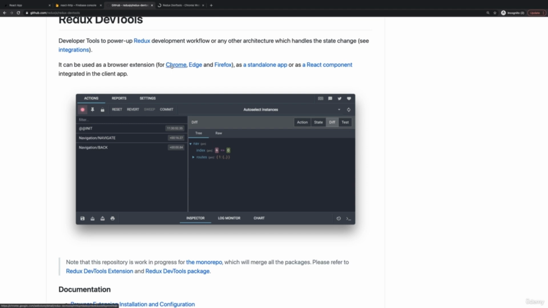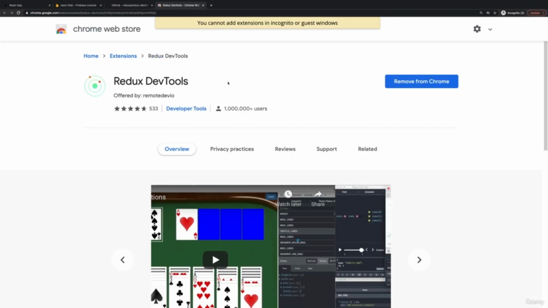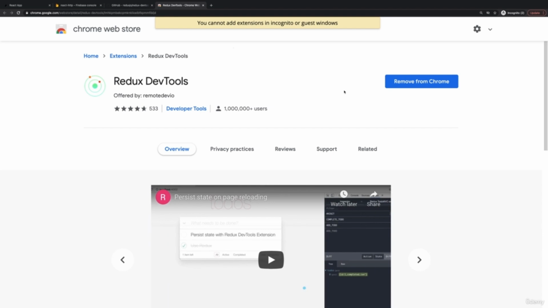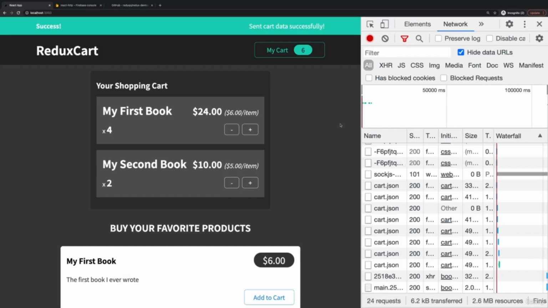So here I'm on Chrome, so I'll pick that Chrome browser extension, and here you can install this Chrome extension. Now I already do have it installed. You can install it with a click of a button, and once you did so, you will be able to use it right away. When using Redux without Redux Toolkit, you had to set up some extra code to make Redux DevTools work. With Redux Toolkit, it will conveniently work out of the box, and you should then have access to that extension.